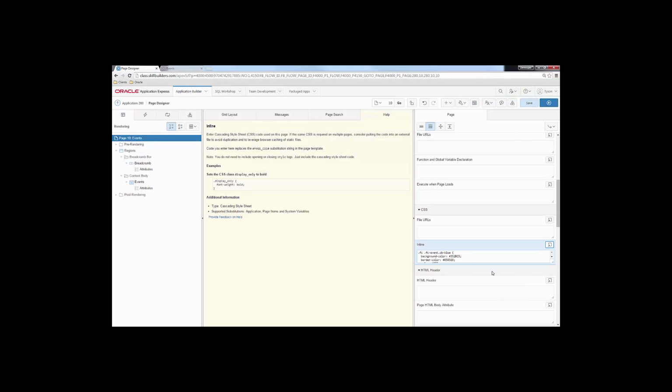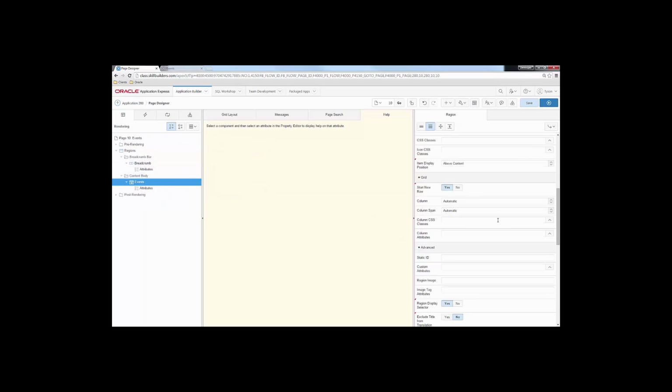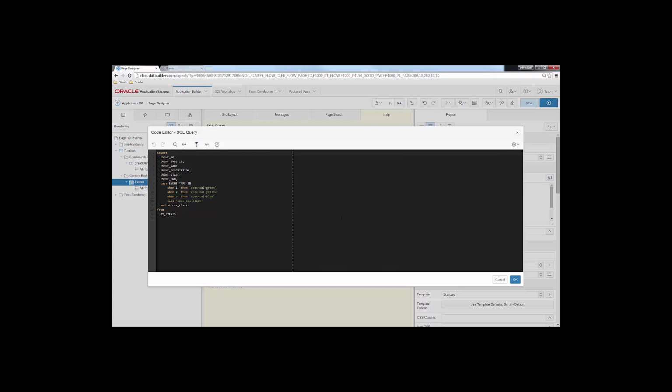Okay. And I'm going to head on over to my query for my calendar. And instead of using Apex Cal Blue, I'm going to go ahead and use SB Blue because that's what I just created.